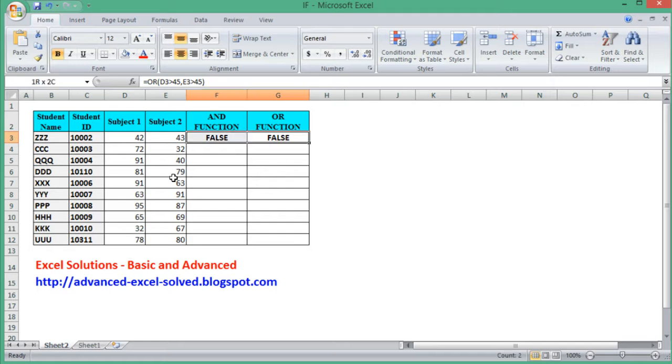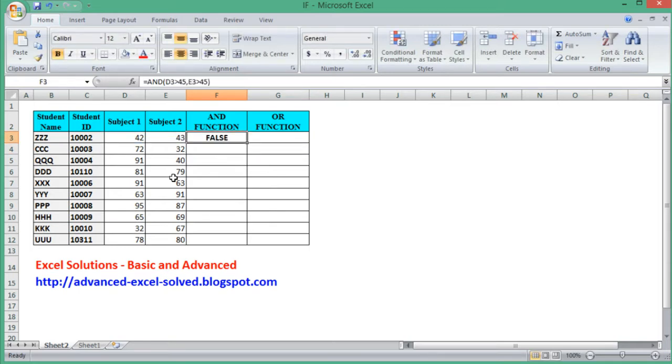A very simple thing, I am typing again so that you make it very clear. Type equal to AND and press tab, select the cell, is greater than 45. I am asking the AND function whether the content of cell D3 is greater than 45 and the content of subject 2, that is E3, is greater than 45 or not.